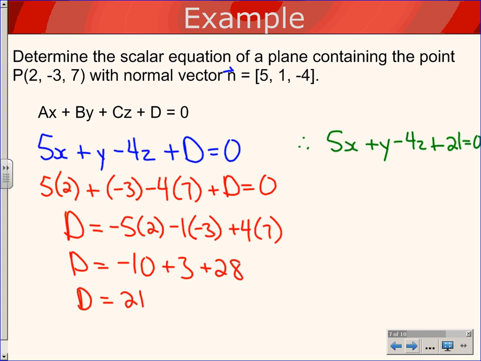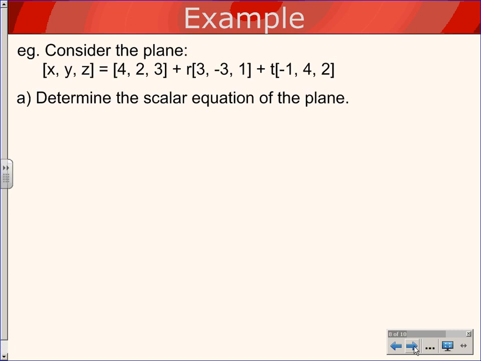Okay, so we're going to try some examples with this. It says consider the plane. Hopefully that plane looks familiar. That's exactly the same equation that we used last class and answered a whole bunch of questions based on. We're going to try and answer a lot of the same questions today. Determine the scalar equation of the plane. Well, the scalar equation of the plane looks like this. We have a point on the plane, which we do know, there's a point 4, 2, 3. So we also need to get the normal vector.